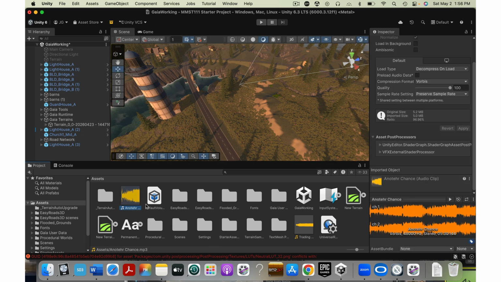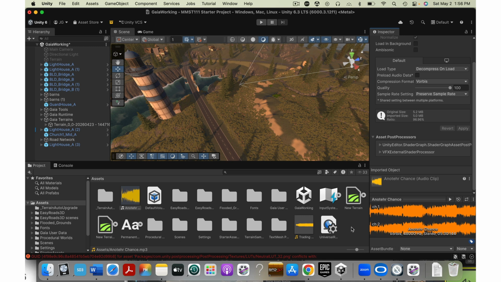Notice that I've done two. It should look like this, by the way. It should be a yellow-orange kind of waveform. And then play it to make sure that it's working. I'm not sure you're going to be able to hear this, but it's playing back very loudly and very nicely.